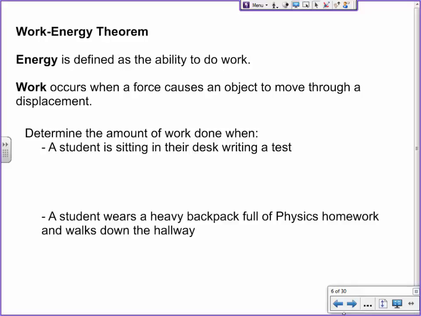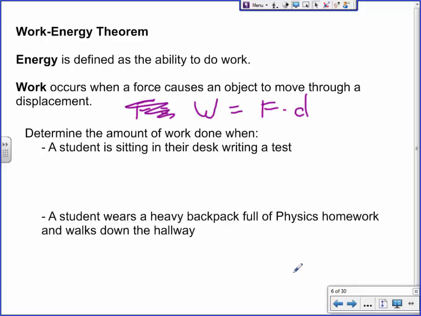Right? Light energy, sound energy, nuclear energy, thermal energy. We did energy in chemistry 30 last year. Right? So because of that, this is the best definition for something so broad. Energy is such a broad term that we're just going to say, well, energy is work. Okay? Which then means, well, what is work? Well, work is when a force causes an object to move through a displacement. You guys probably have seen this formula. Not that formula. Work equals force times distance. You remember that formula from sometime before?